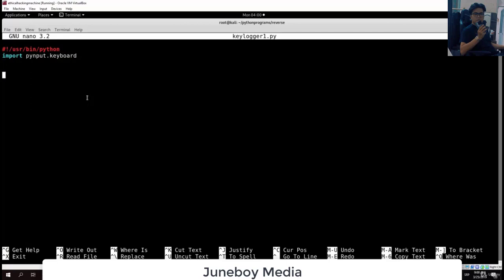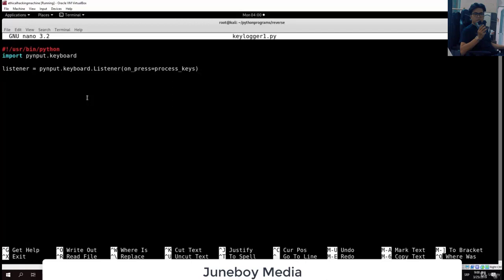Now let us set up a listener for our keyboard keystrokes. You need to specify keyboard, and then dot Listener, which will capture the keystrokes and process them in a certain function. You type here on_press equals, and then specify the name of the function that we will use. So we will use process_keys. You can name this function anything you want. We didn't even code it yet. It will be a simple function for this first keylogger tutorial.